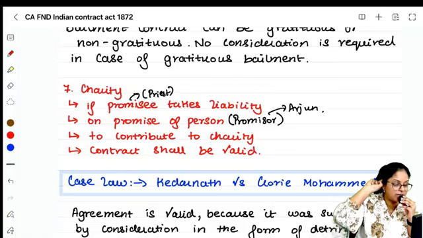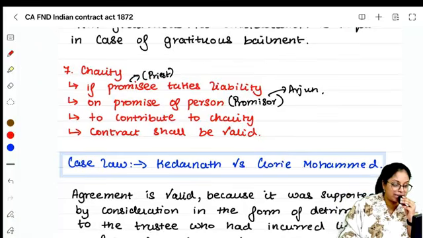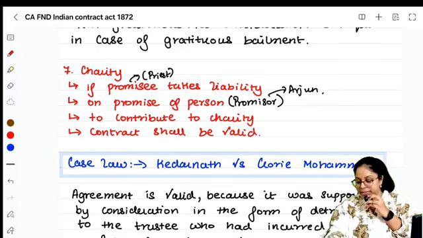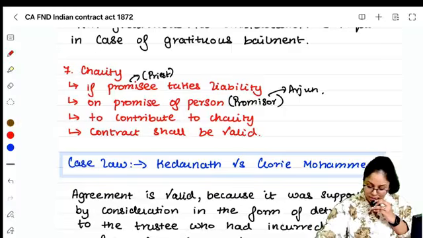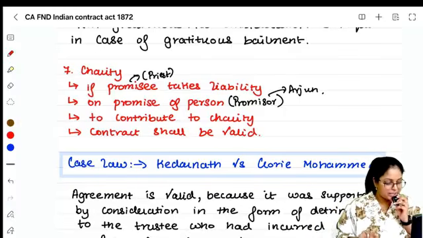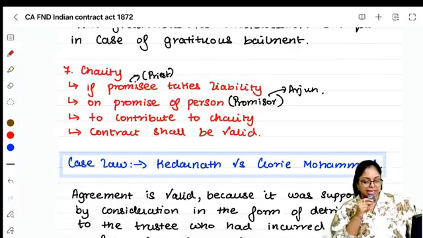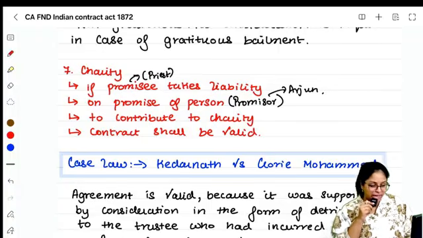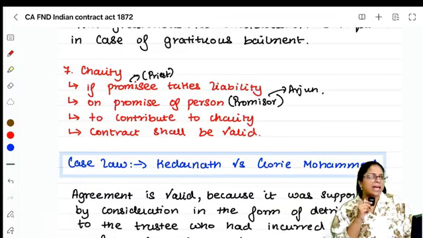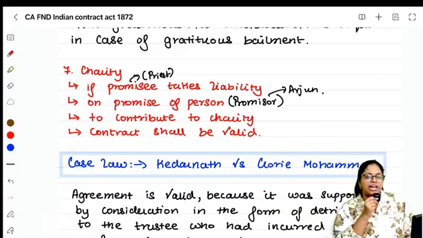Let's suppose there's a case of charity. I gave you this example of Kedarnath versus Gauri Muhammad. You remember this case law? Remember this case law, right? In this example, let me give you an example. I go and visit a temple. I see that the temple is very dilapidated, with no construction, very dusty, not renovated. I go to that temple every day. I don't like seeing that temple. Why is it like this? It should be more neat and clean. It's a place everyone visits, it should be neat and clean.